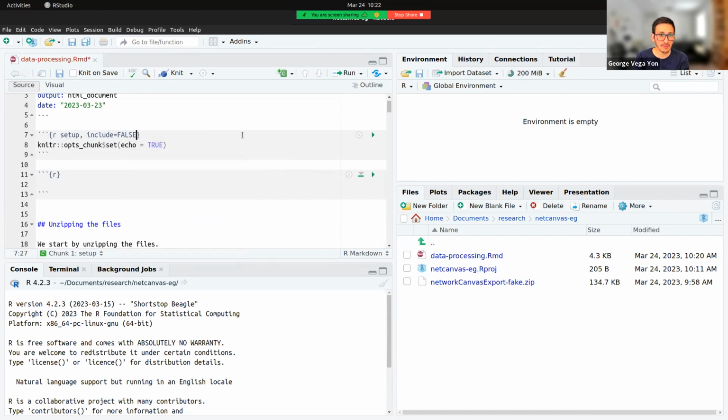Also, the other interesting thing about this is that if you're a Stata user, which I know that Tom is, you can also use R Markdown with Stata. I've done it in the past. So instead of R, you can type Stata, and if you have the right setup, it will execute Stata code here. Oh my God, that's amazing. Yeah, I have an example I'll share with you later, but I've done that and it's pretty neat.